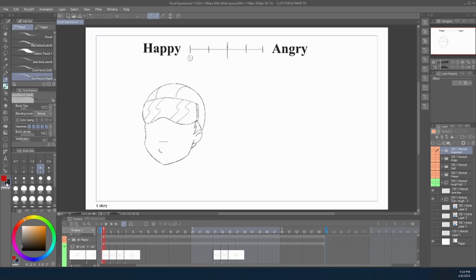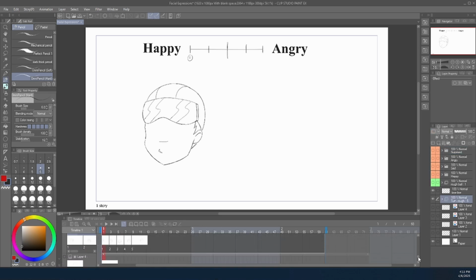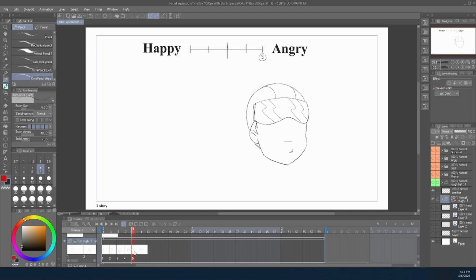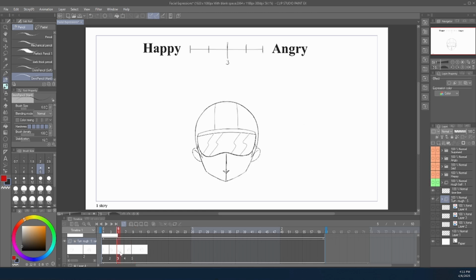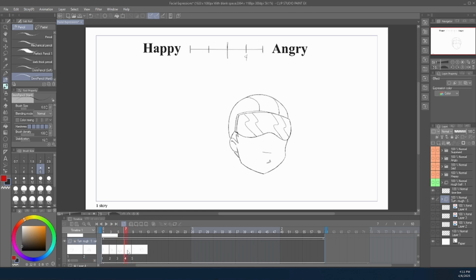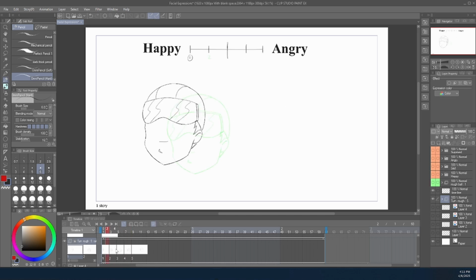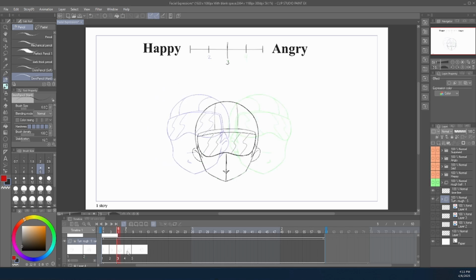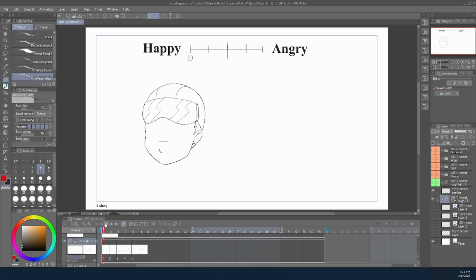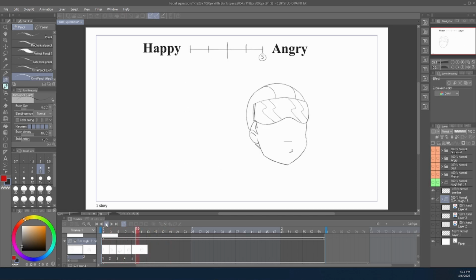So I have this set. Let's go to where it is on the timeline. I called it turn rough. Here we go. So I'm doing 5 frames. We got our happy, we have our angry. Number 3 is the middle. We have 2 and 4, which are copy and pastes, and you just flip the image. Pretty easy. If we turn on our skin, you can see the head slowly goes into position, and you play it, and so you have a motion. Not the best drawing, but it gets the job done.